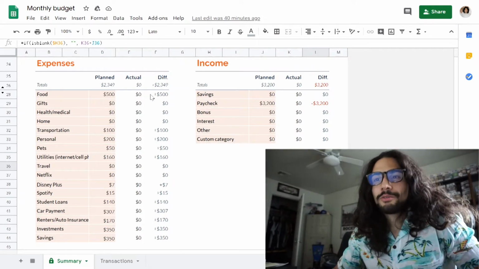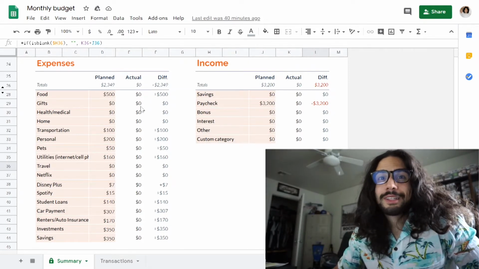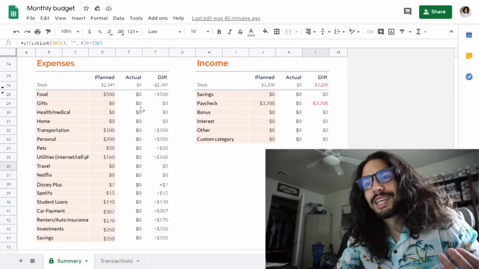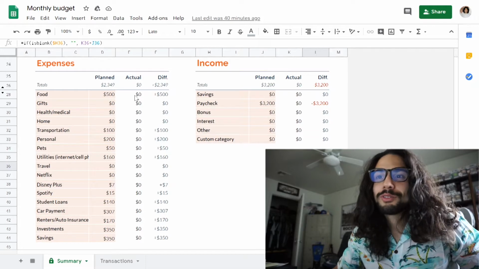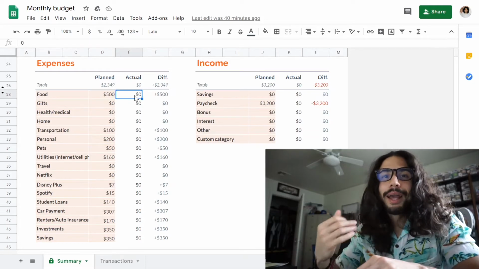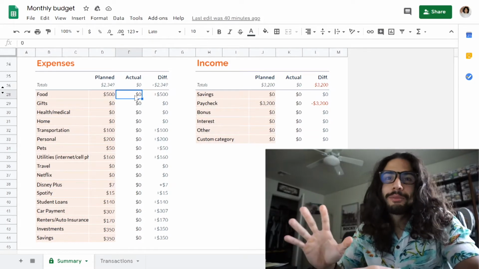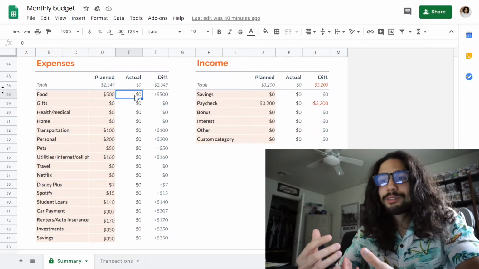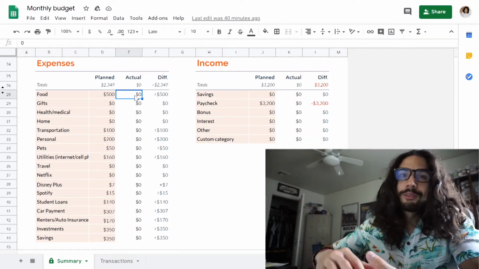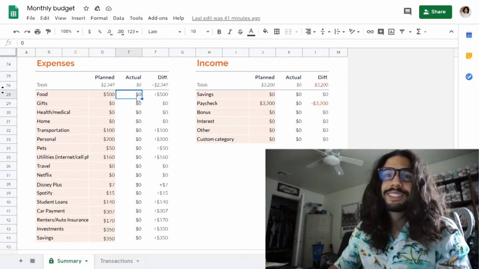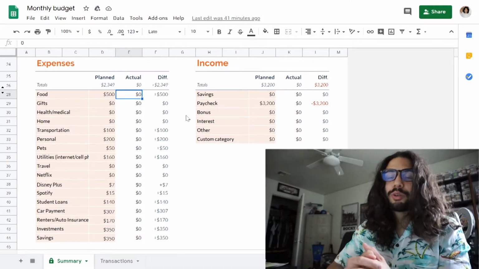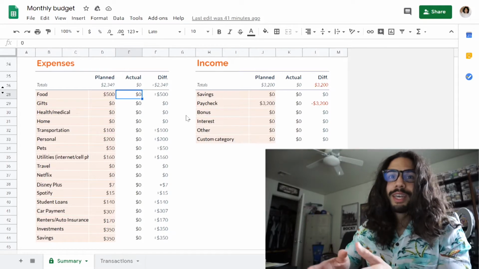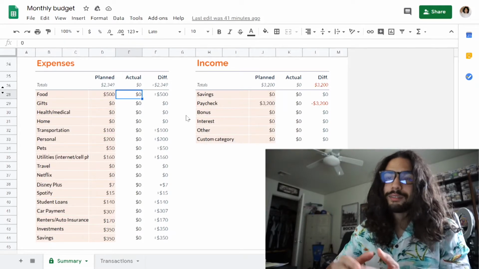And then from there, all you will do is go through during the month and input your actual data. Now you can do this as the month is going on, like you go grocery shopping, put in 100, come back, put in another 100 or whatever it may be, or you can just wait till the end of the month and input everything, which might be a little easier. Since this is just an example and not a real situation, I'm going to go ahead and put in all the data for the actual as if it was exactly what we planned.